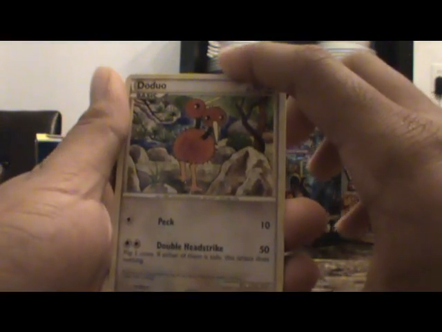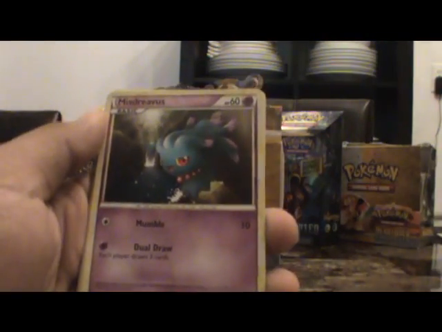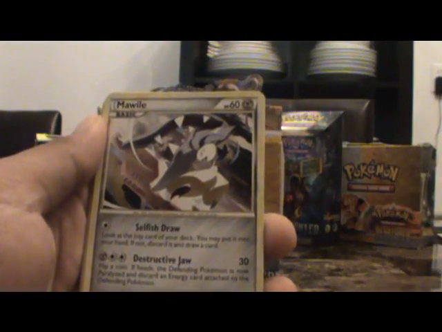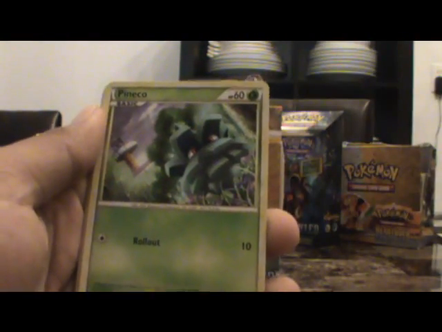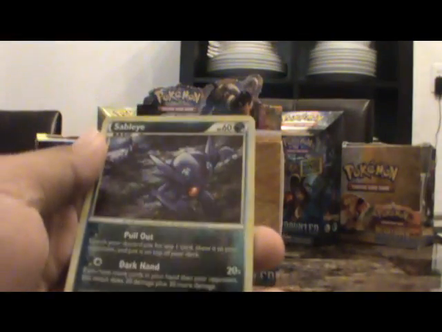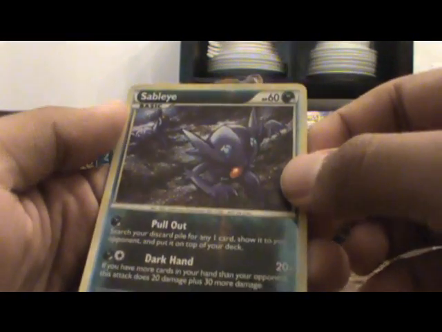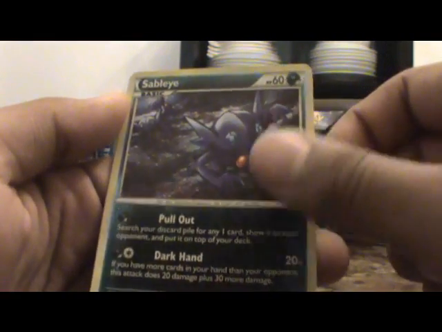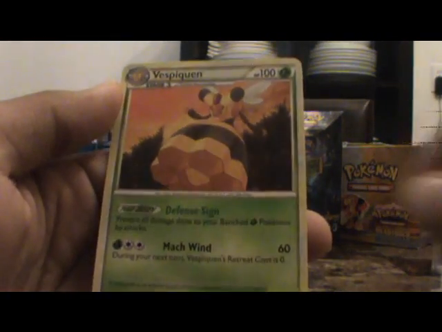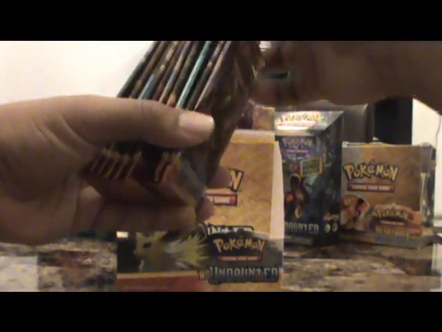Alright. The Duo. Gligar. Mischievous. Mawile. Pineco. Burn Tower. Darkness Energy. Flareon. Reverse Holo Sableye. I really like this drawing here. And a Vespa Queen. So we have a couple Vespa packs left.